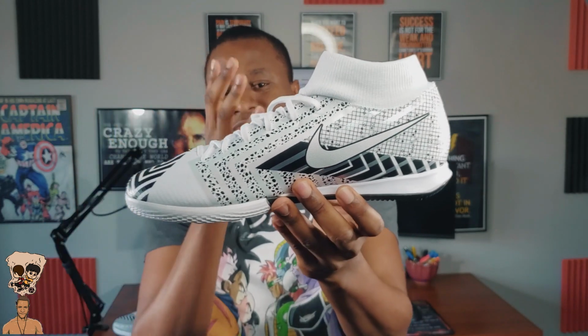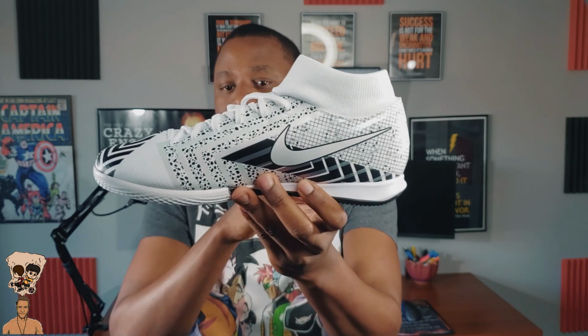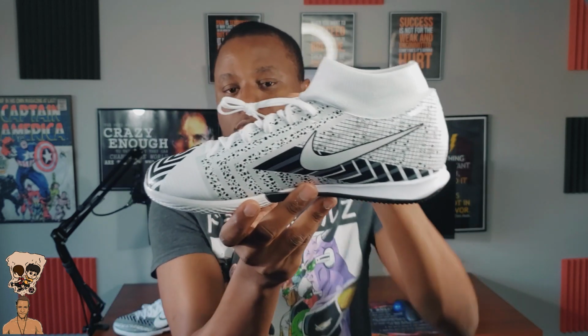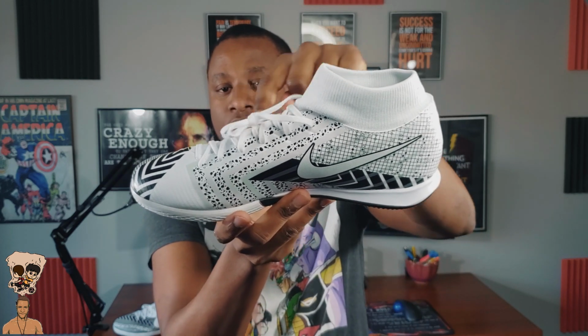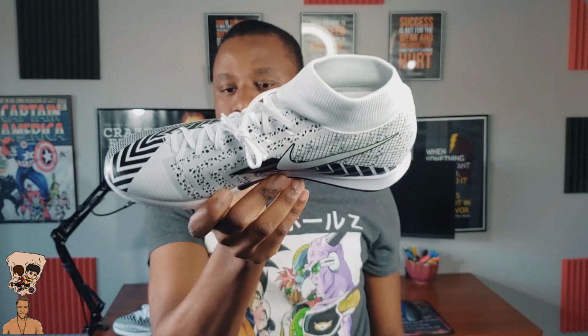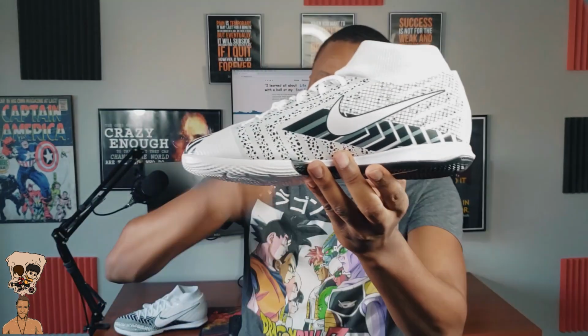As I said, of course, the shoes have that one-piece upper thing going on with the Dynamic Fit Collar itself. And of course, the lace, there is no tongue here. The elastic part of things, the Dynamic Fit Collar, goes all the way up here and then goes up here as well. So there is no tongue. So it really does help give you that one-piece upper feel when you're playing indoor, when you pull the lace up.